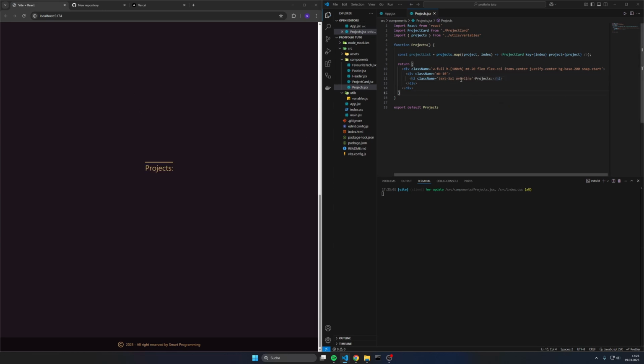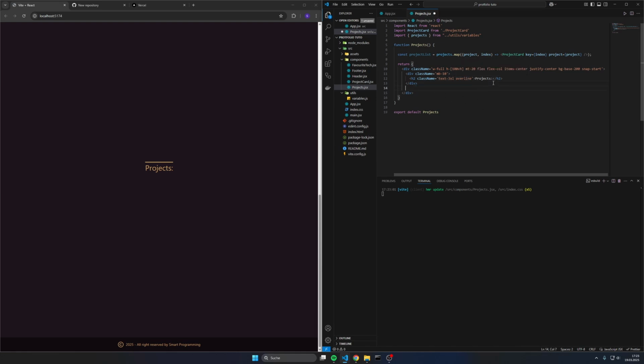So what this overline does is it adds a line over the projects, over the text. So it's a text decoration line, you can see it over there.